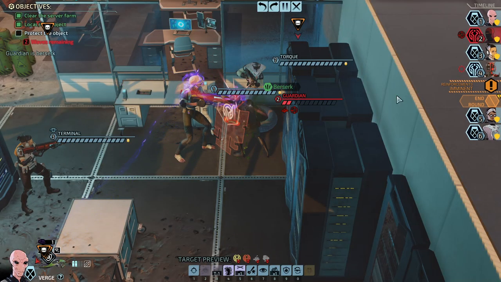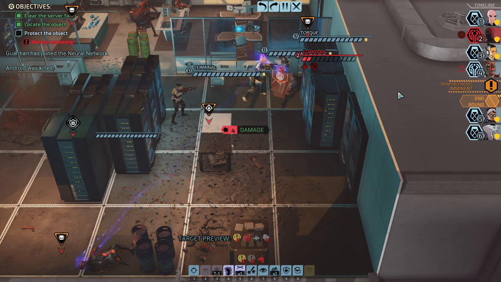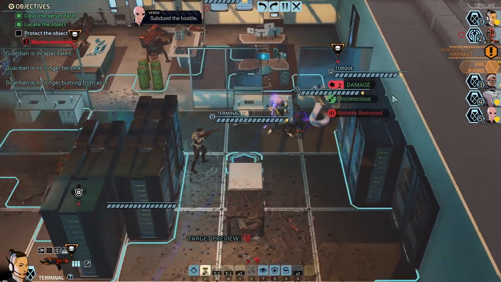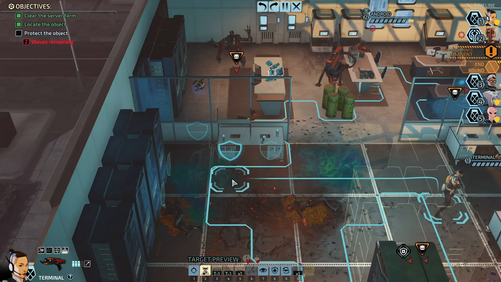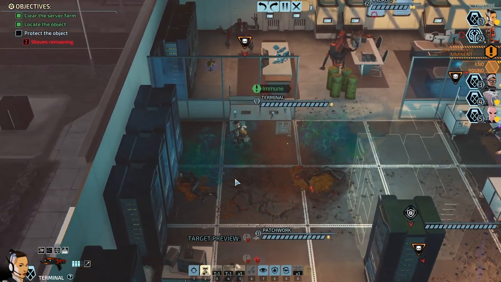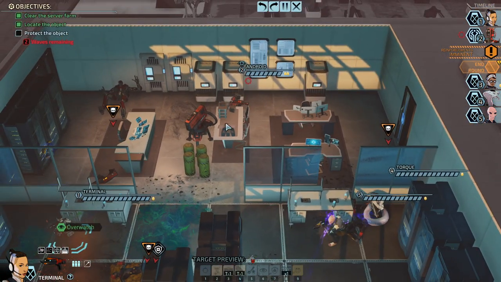Shoot the robot, then I punch you in the face. Kill the robot, mate. Preparing sacrament. Subdued the hostile. Yeah. Do we need heals? No. Wow, these waves are crazy. Okay.